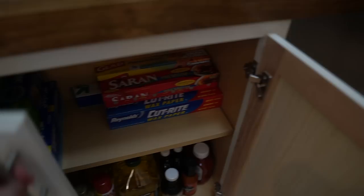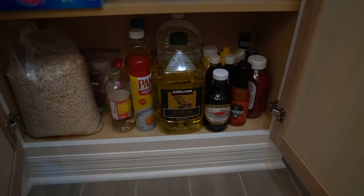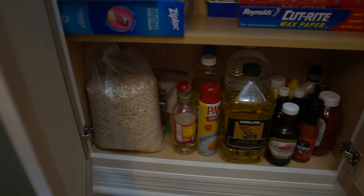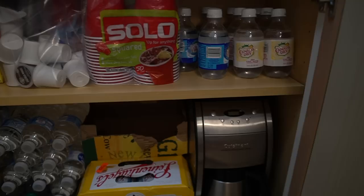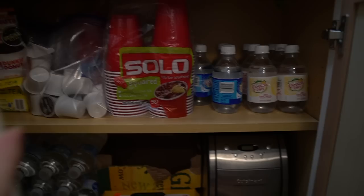So I'll show you what I ended up putting in my cabinets. I kind of shuffled around some things. In the top shelf here, we have Ziploc baggies, and then our saran wrap, wax paper, that kind of stuff. On the bottom shelf here, I just have some miscellaneous stuff, extra condiments, our big jugs of oil, and random stuff that didn't really have a home. And then this cabinet is for drinks and stuff. So we have our old coffee maker that we don't really use, extra water, cups, coffee, tea, things like that. Stuff we don't really use is way on the top.